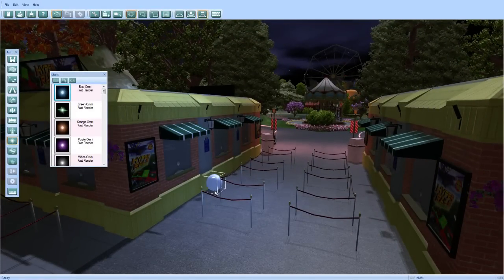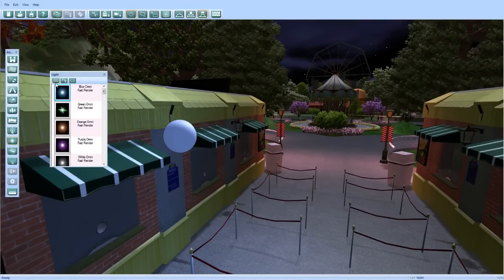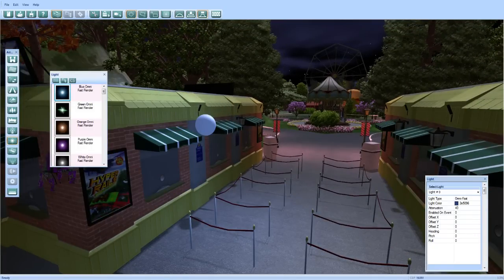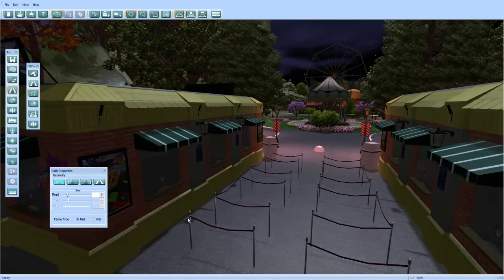Let me try that. Let me try moving it up top here. So I'll place that light switch there, the light right there. Let me see if I can... No, it doesn't show up for that properties. Oh, here we go. You gotta open up the properties for it. Okay. I'll delete that for now.